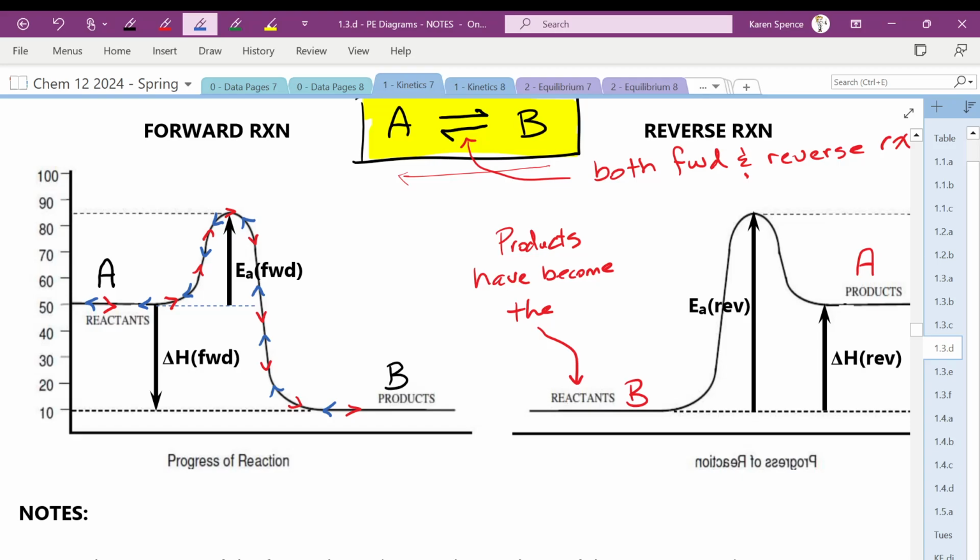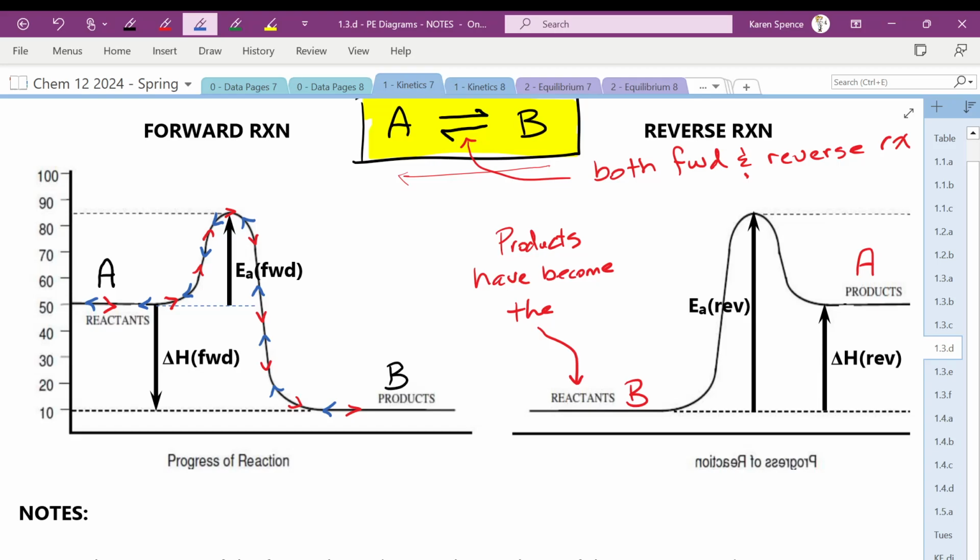So you can read this forwards and you can say, I change from a high potential energy to a much lower potential energy. Therefore, the forward reaction is exothermic and the delta H for the forward reaction is negative. If we read it in the reverse direction following the blue arrows, I start with the now reactants, but we can still call them products. If we write the reaction like this with B on the right, we still call them the products, even though they can now react. It's confusing, but don't worry, you'll get it. We'll spend so much time doing reverse reactions, you'll all be good.